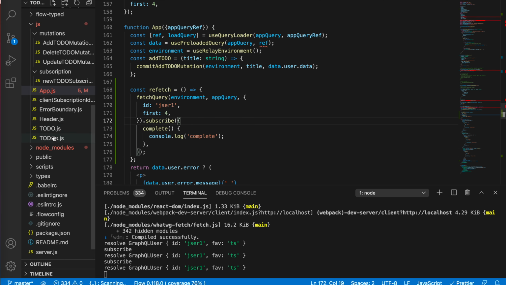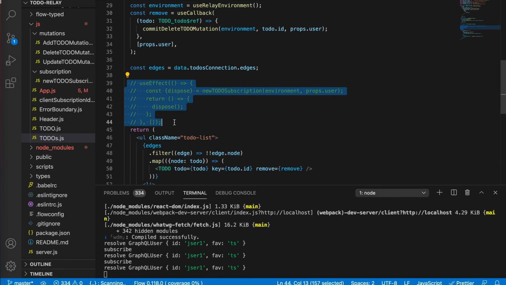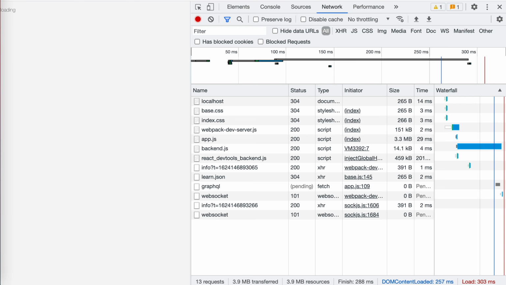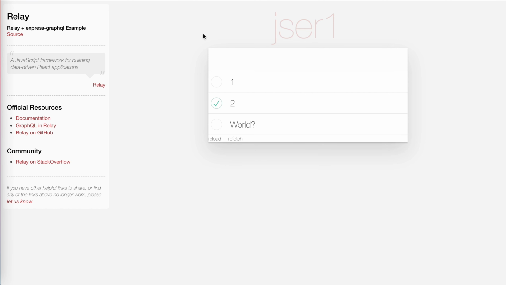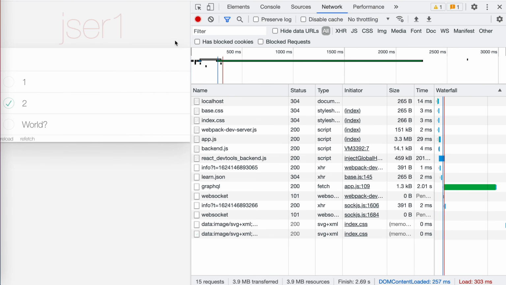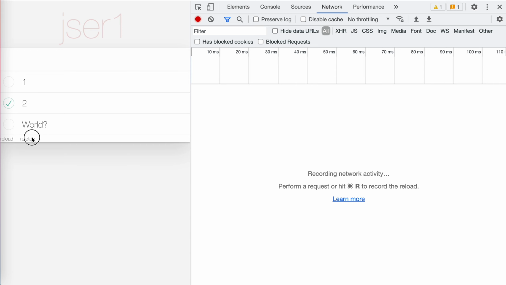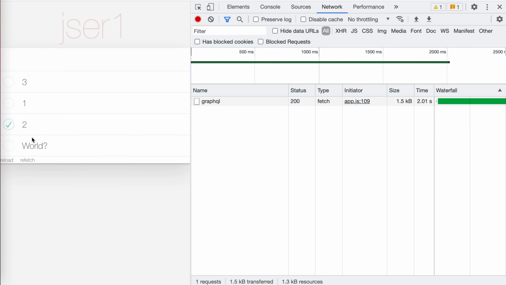It's in the to-dos here. Okay, good. Now let's add one, like 3. There's no subscription, so it will not be added. Let's refetch it. But it is actually added.